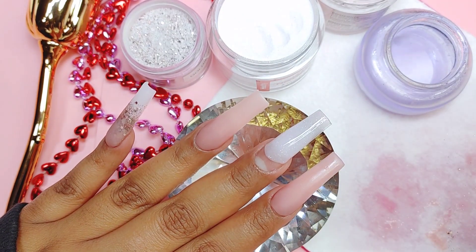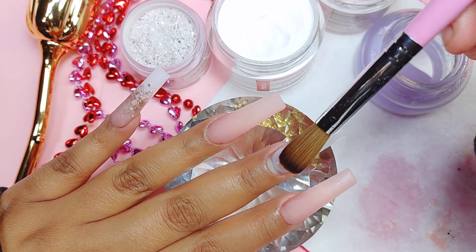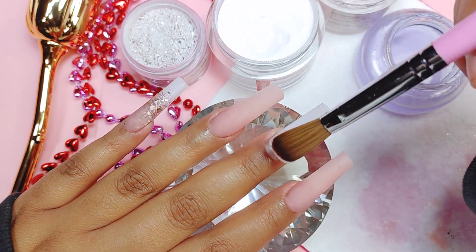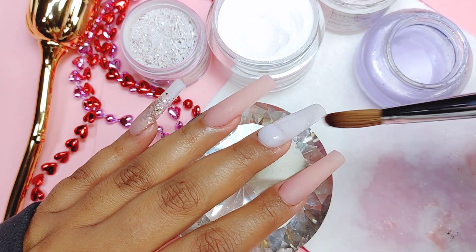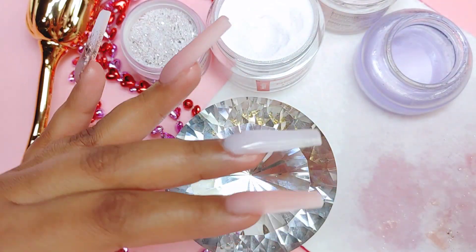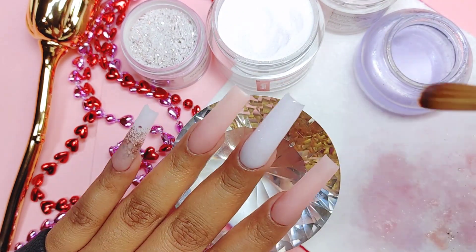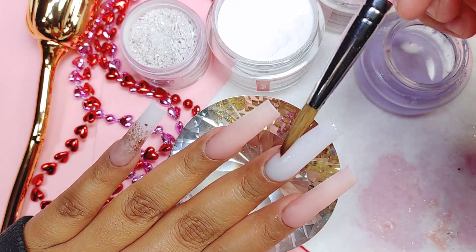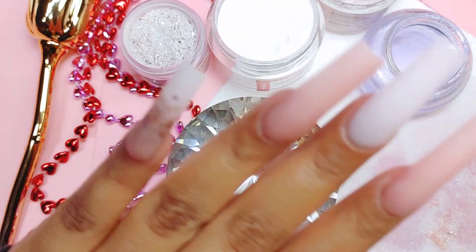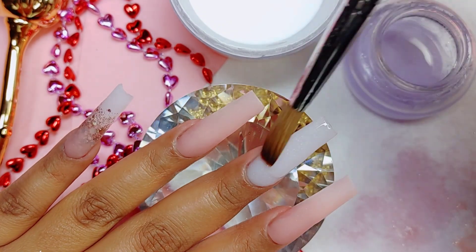Now I'm going to be applying Sexy Hand again all over my middle nail and then go ahead and cap everything. Now that I remember - I think I did cap everything. For the nudes I just went ahead and did a thin super thin layer of crystal clear acrylic, but I didn't cap as much. I've had this video for about a week so I'm not sure exactly what I was doing - I'm going as I go with the video. I'm going to cap everything using my Glamming Glitz crystal clear and my monomer - you guys know that's what I've been using for the longest. I really like it - it's not as strong and it actually leaves a little sweet scent to it.